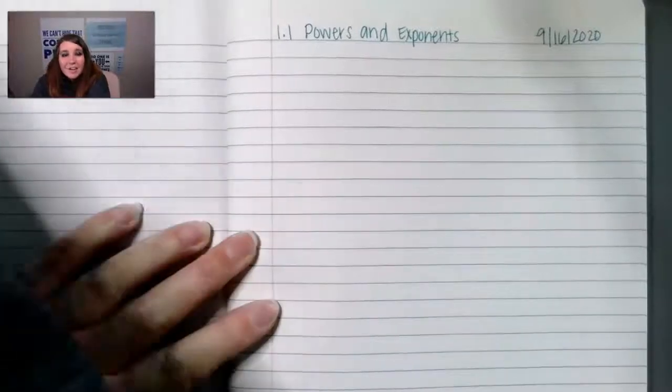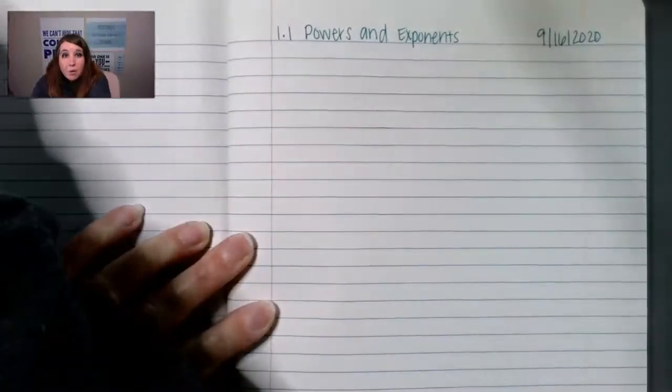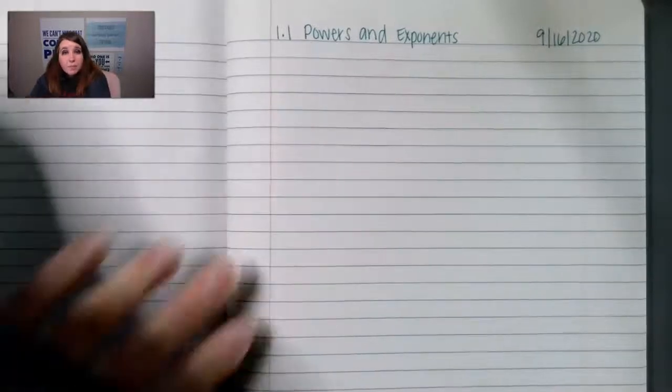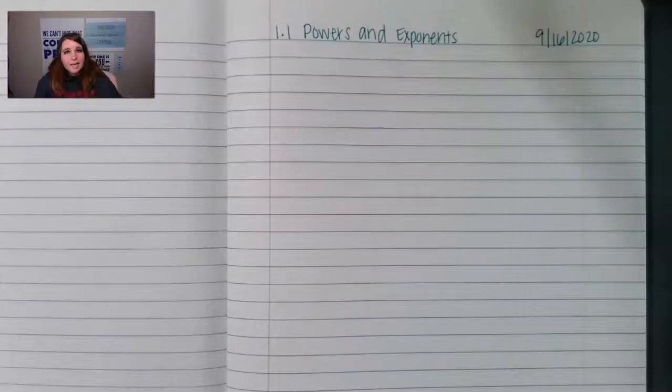Everyone! Today we are going to be learning about powers and exponents. So today your learning target is: I can write and evaluate expressions that involve exponents. Your success criteria, to know if you actually are meeting your learning target: you need to be able to write products of repeated factors as powers. And the second one is, I can evaluate powers.